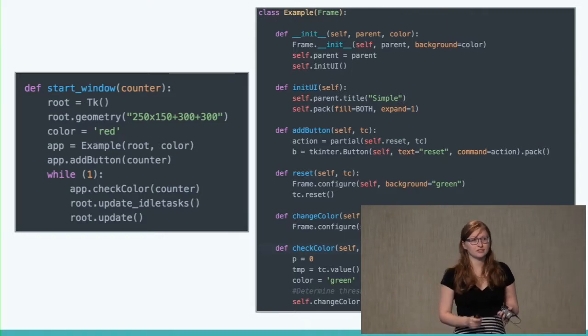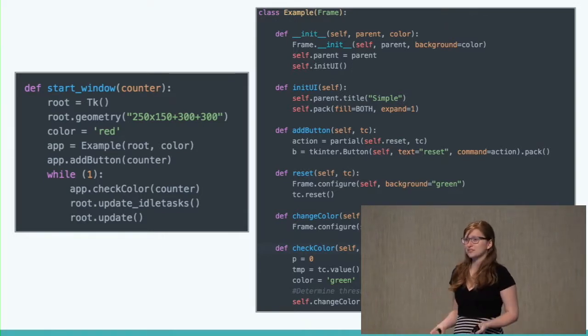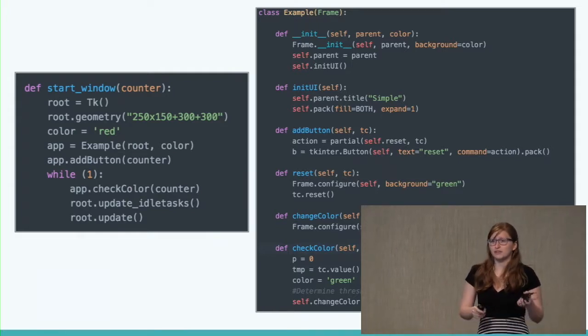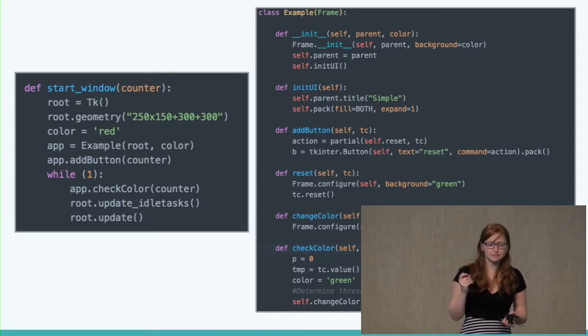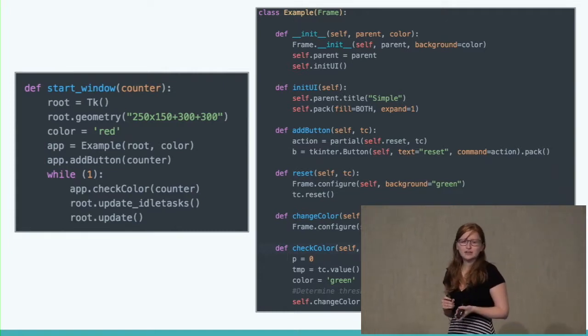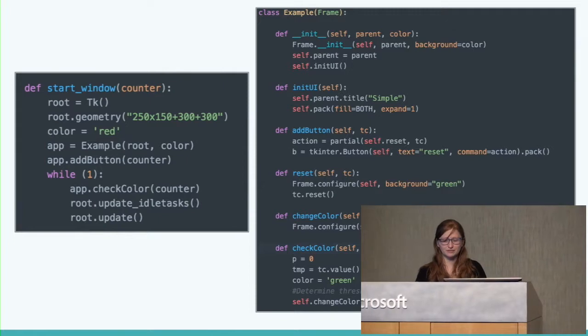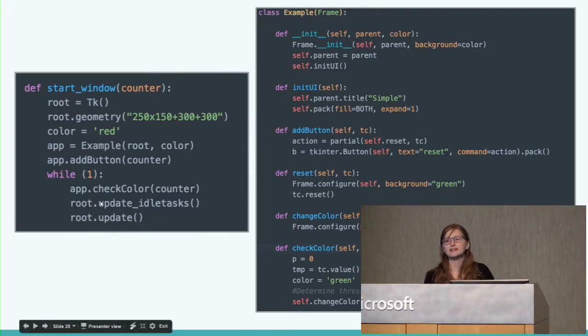So tkinter, I had never used before, and it was actually really simple to set up. There's a lot of documentation out there on the web if you need to make a quick GUI. I just go ahead and call tkinter, and then add buttons, whatever you want, right? The main thing is I just have this continuously checking color.